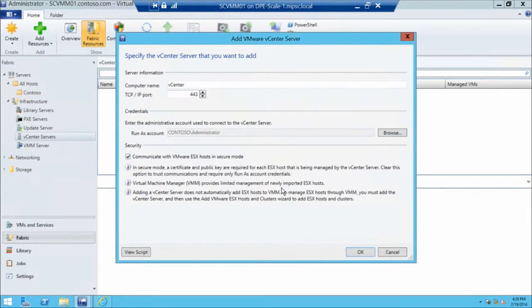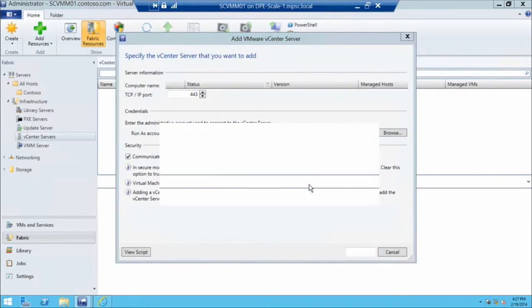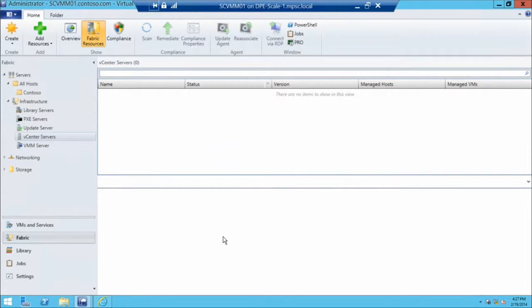In this case, I'd probably use a different Run As account. Click OK, and then we're going to try to find that particular vCenter. Again, we're going to have a problem with this operation because I just don't have vCenter installed. So that is expected here. But what I can show you is some of our management capabilities through our library.